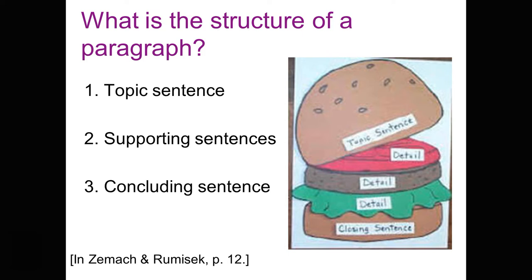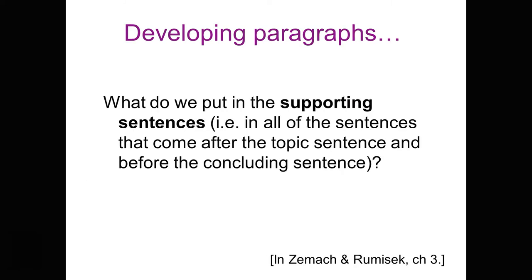So your topic sentence is where you introduce those details. The supporting sentences is where you back up what it is your main idea is trying to get across. And your concluding sentence is summing up what it is you want to say. But all of those things should talk about the same idea. That's really critical with the writing of a paragraph.